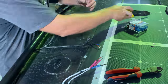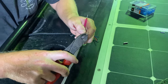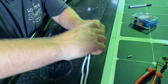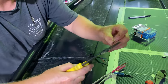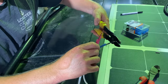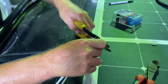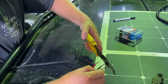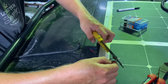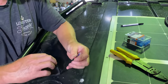I normally do the negative first. So we'll grab that and the crimpers. Actually, I might just make them a tiny bit smaller, or a bit longer. Right there. We'll twist those together. And then we'll put our crimpers on the 4 mil. Line that up. Put both wires in. And crimp. Crimp it twice, put in the 3 mil one, stick your little tube in, crimp, crimp.